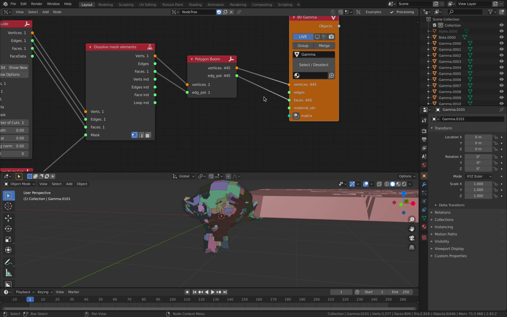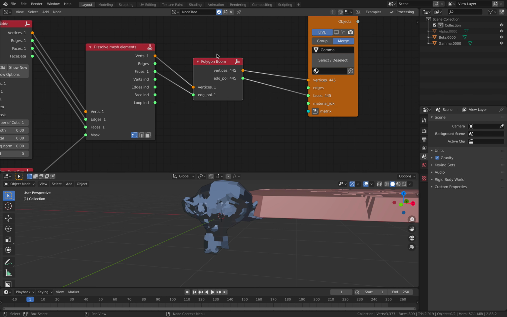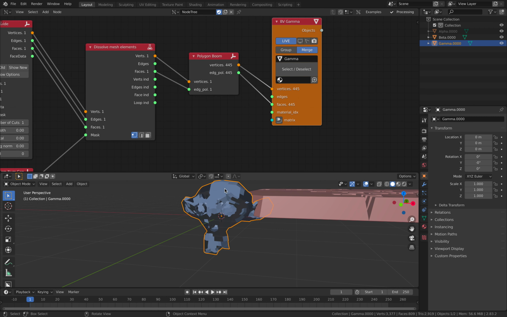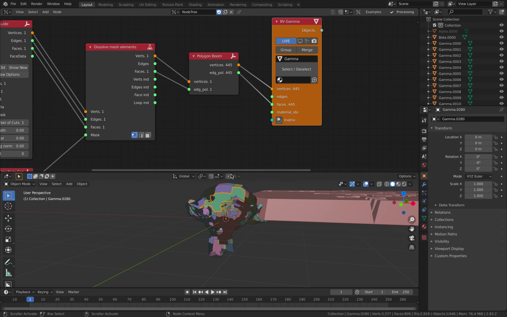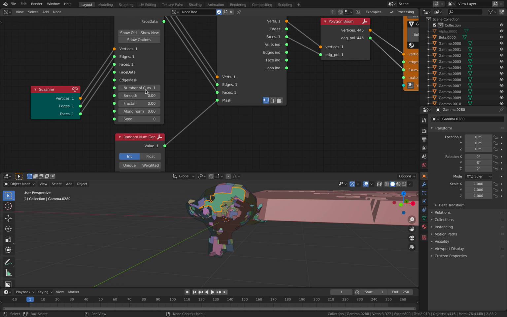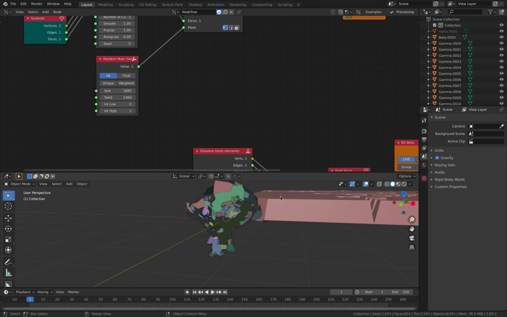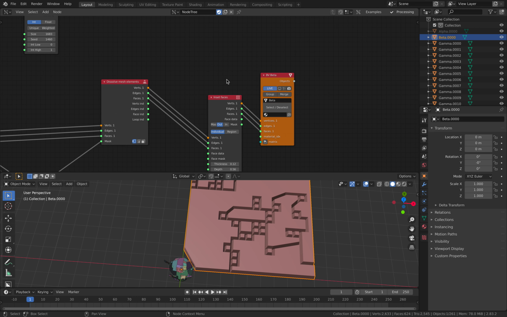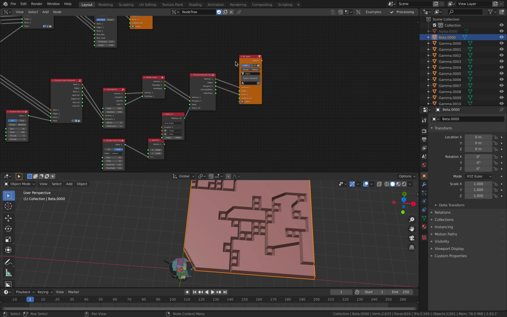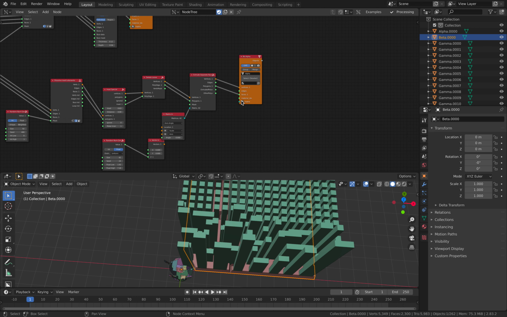Maybe you can polygon boom and then just merge it back. It's actually giving you results. Yeah, something to try, play around with, see what kind of topology you can get out of this. So this is what we have.